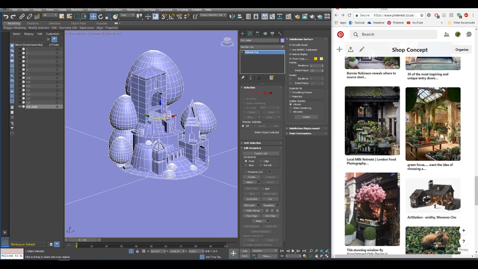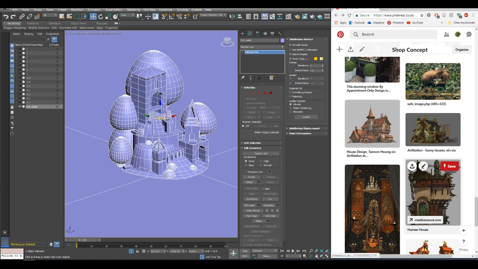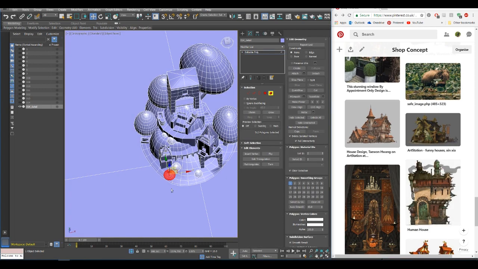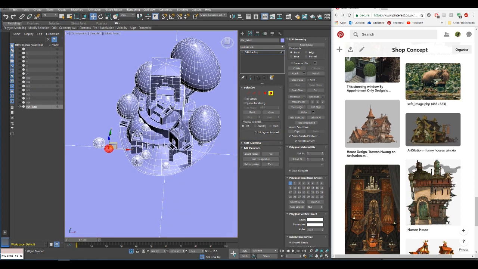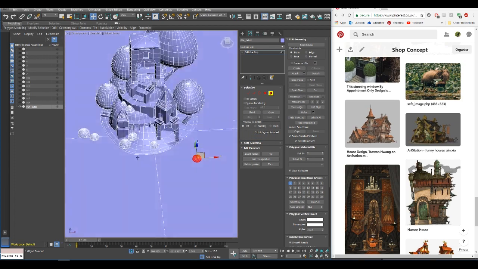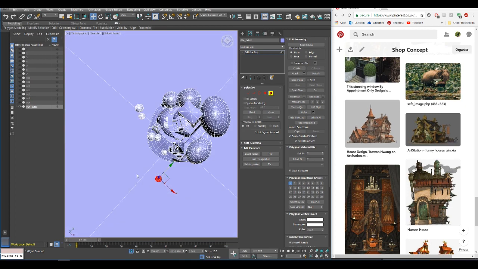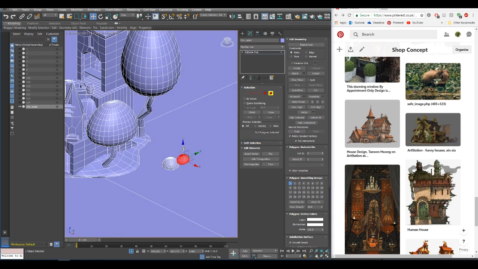So I think we're beginning to get something that I'm happy with. I'm just going to look through here and see if there's anything I'm maybe missing. I think I'll pull out some of these shrubs because I haven't quite decided where the diorama will actually end for this concept. I don't just want to stop it with like a square platform or something. So I'm just going to put some of these around here because I'm trying to create a nice looking image as well as a usable concept.